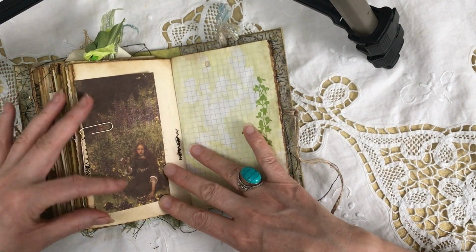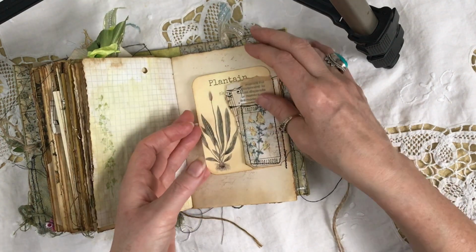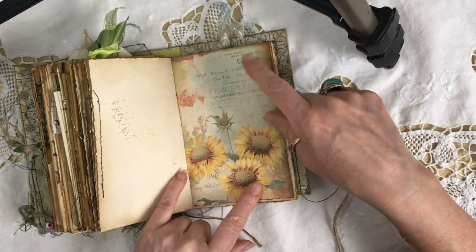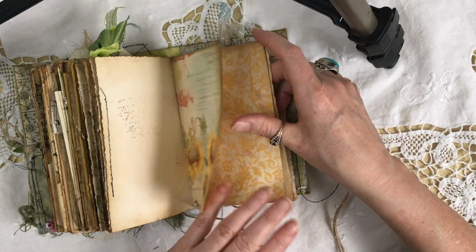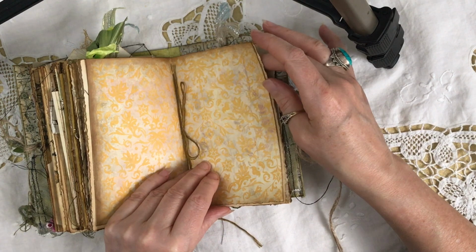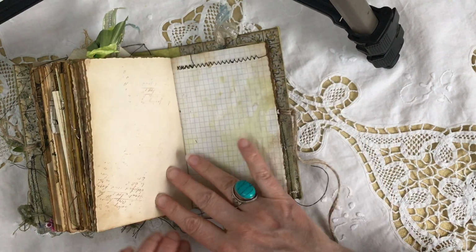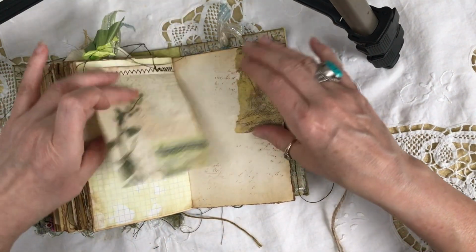Another young lady picking herbs and flowers. Another little tuck spot from a ticket, which I just put another tea card in. I think that may be Artymaze sunflower kit, but I just thought it went, no, that's definitely Artymaze because I love the brightness of it. I think I'm coming towards the end of it now. Just got a little bit of a tuck spot there.